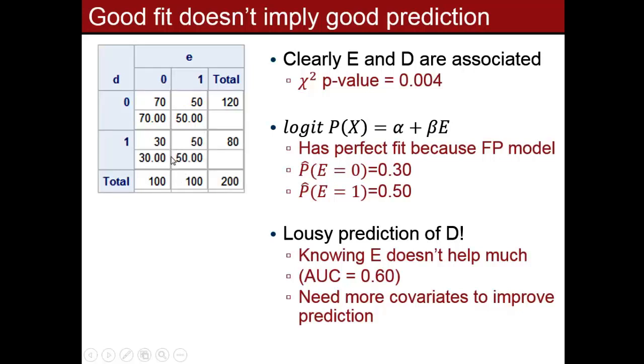If you think about it, and this is a very hokey argument, either way the prevalence of disease is really high. If I knew you were exposed, it would tell me you have a 50% chance, and here I'd say you have a 30% chance, but we're going to misclassify a lot of people into disease states if all I knew about you was your exposure status. Knowing whether someone has exposure only boosts your knowledge of whether they're going to get disease by a little bit, because it's 30% or 50%, and it doesn't actually tell me much. Either way, the risk of disease is high.